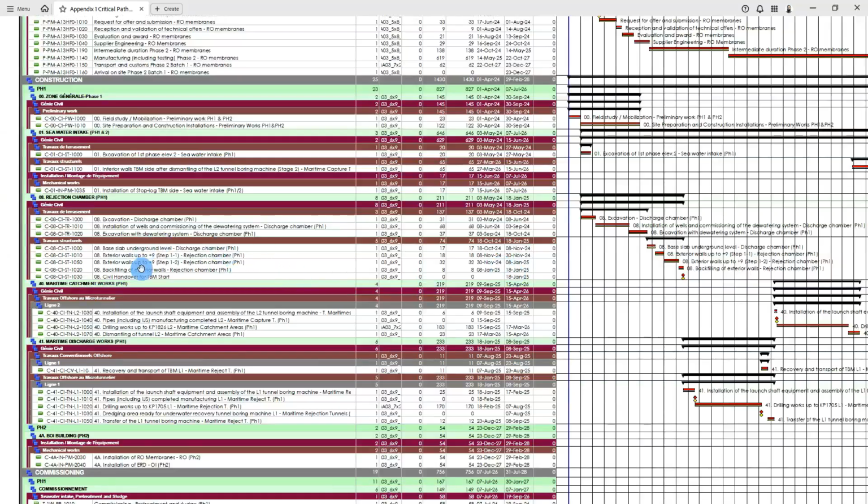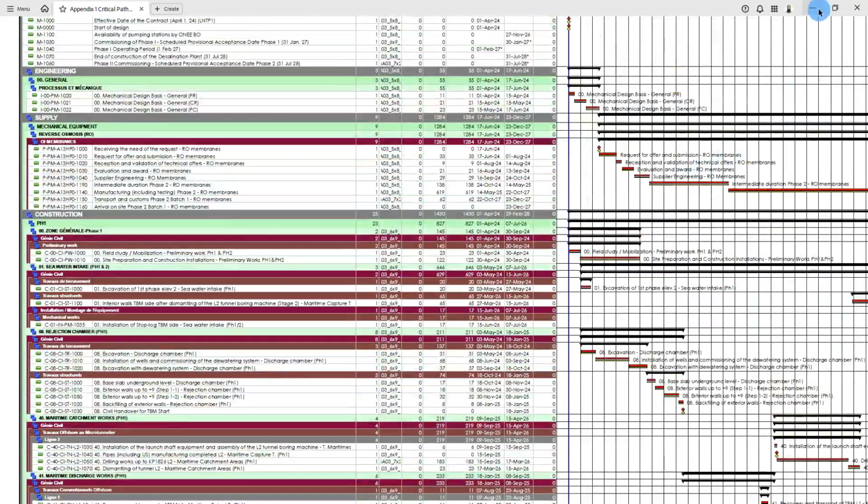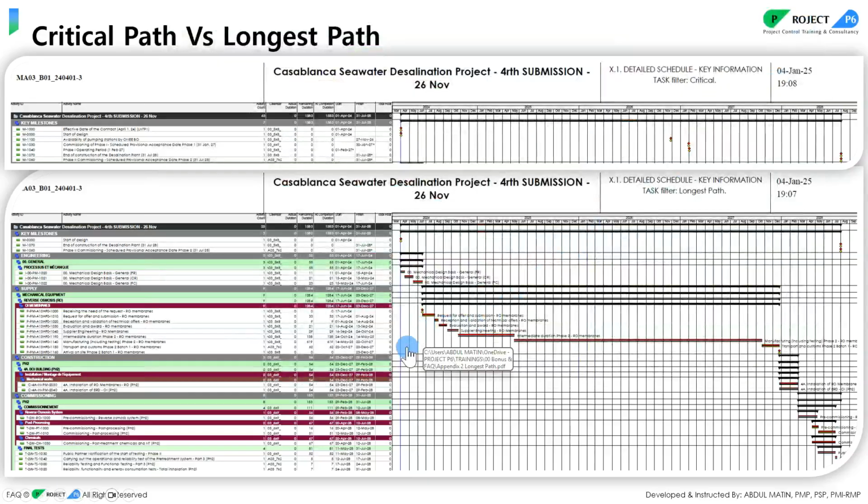You see the phase one is showing on the critical path, but the real critical path is different than this one. This is the real critical path. You see the number of tasks is very few compared to the critical path.